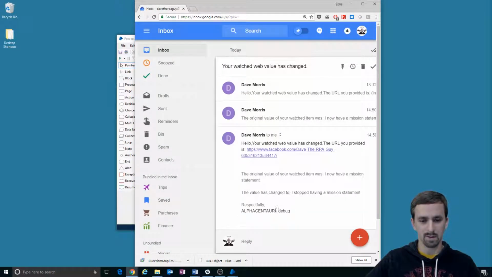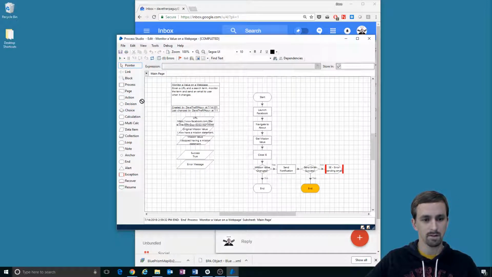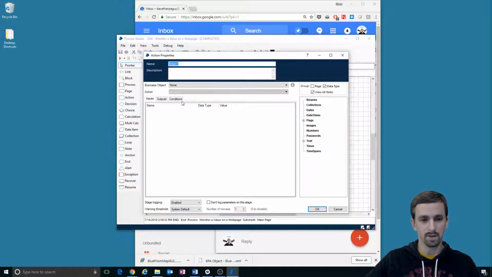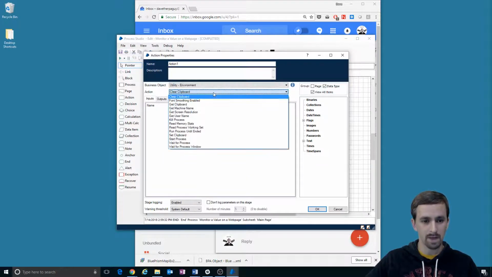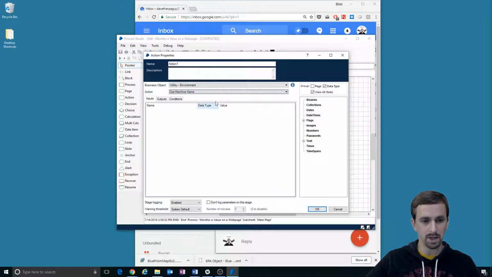There we go. We can see who sent it. It was Alpha Centauri, the name of the computer. And you can tell from debug that it was running in Process Studio, which is what it will put out for resource name if you run it there. If you want it to always say the machine name only, you'll use an action reference to the utility environment and do get machine name.